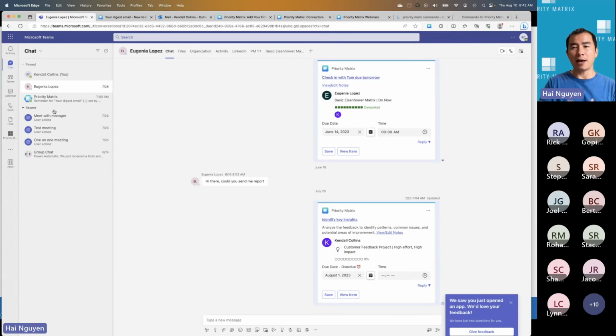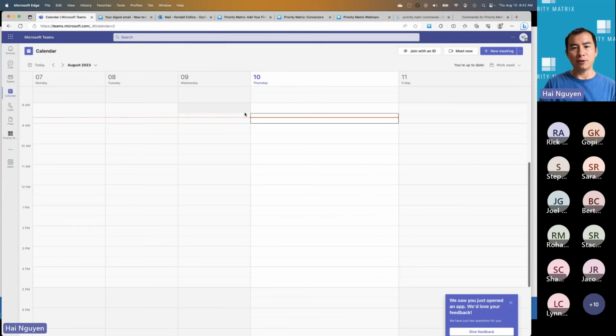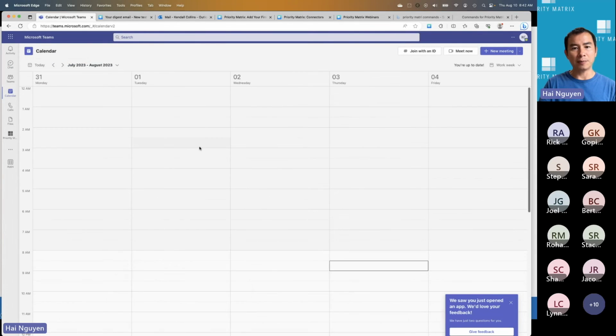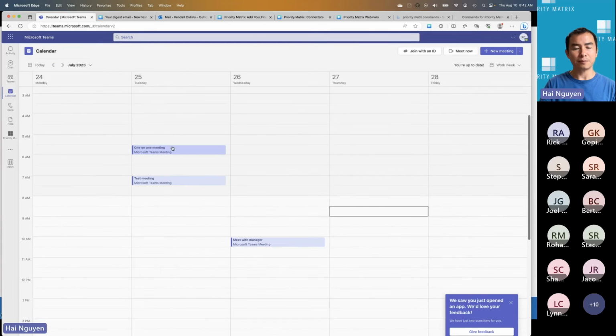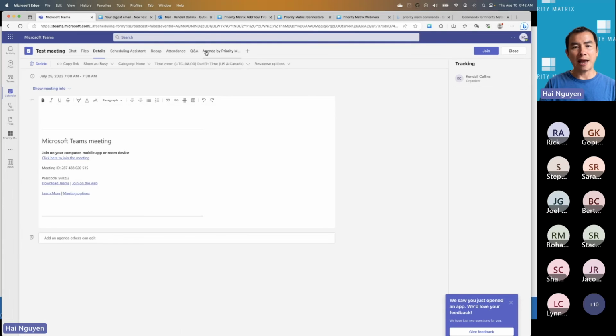So Party Matrix allows you to, if you go to the meeting here, when you have a meeting, let's just say I'm going to see if I can choose an example meeting. Let's say I have a meeting, right? I can actually open Party Matrix and add a Party Matrix tab agenda. So if you go to this plus here, you can add the Party Matrix itself. And what it'll do is create an agenda for you inside this meeting, and it all links back into Party Matrix. It's identifying the tasks you have in common with the people in the meeting. And so it helps you surface up the things that maybe you can talk about, or that you should talk about, or that you can update in the system.